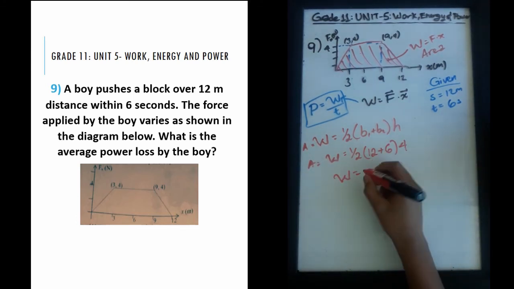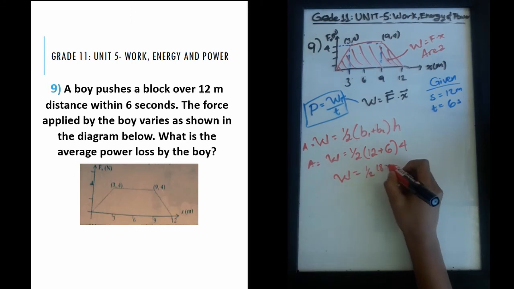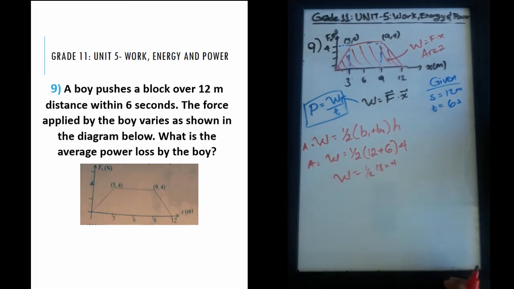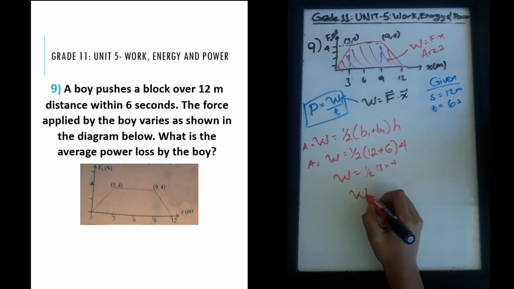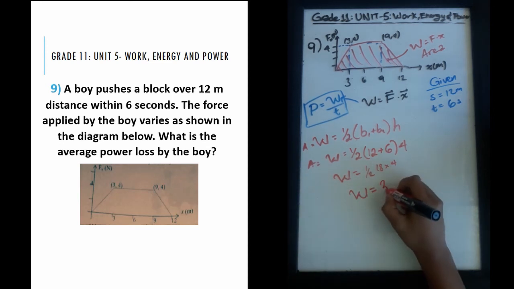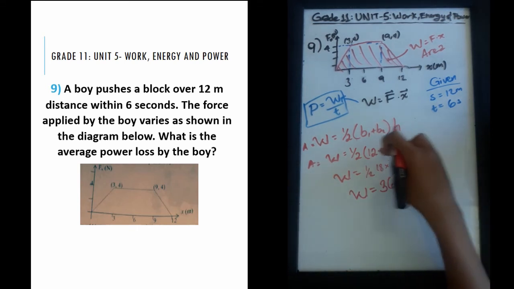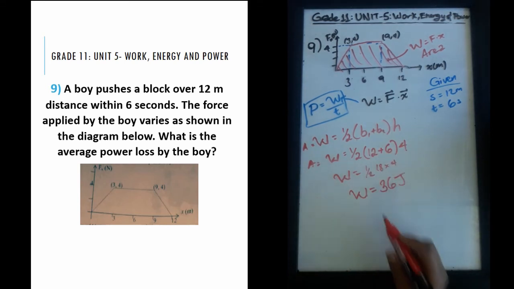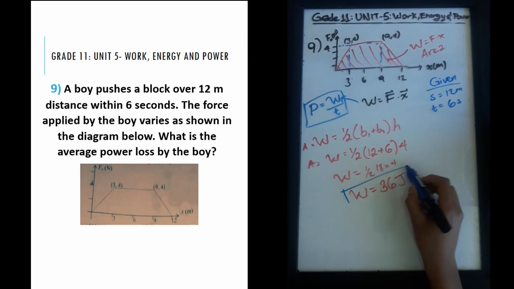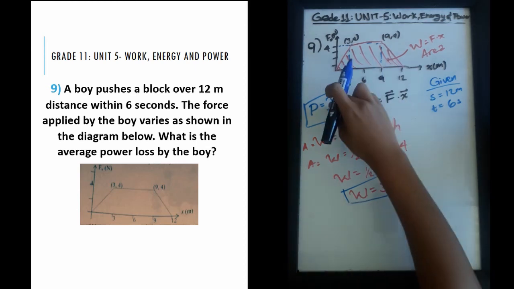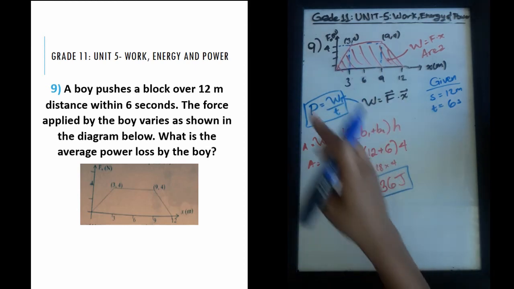Therefore, the work done would simply be adding and multiplying these values. 12 plus 6 is 18. Half of 18 times 4, and we can simplify that to get that the work done will be 36 joules. That's the unit of work. If I were to put the values properly, I would have gotten joules. But anyway, that's the unit of work we have here. So we have 36 joules as the work done. But that is not our question. The question isn't about work, but in fact about power. We just needed to find work in order to find the power.